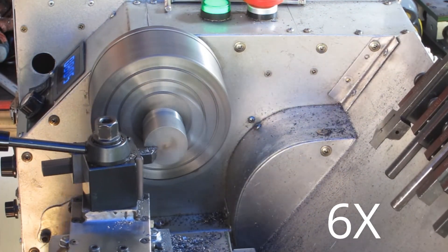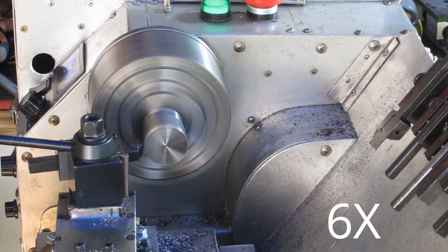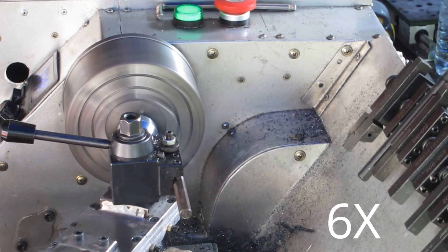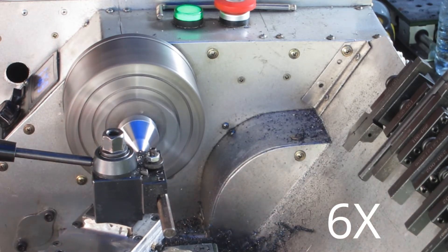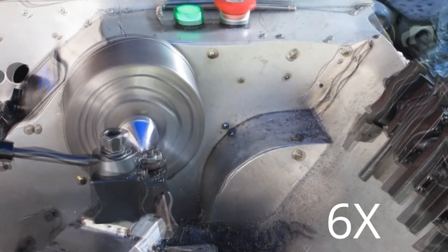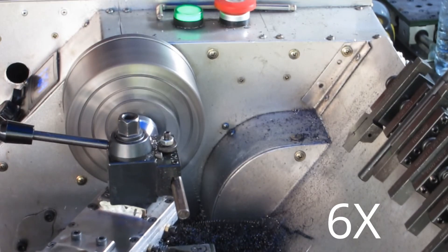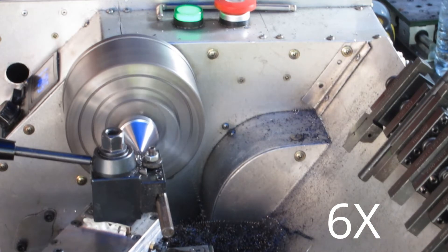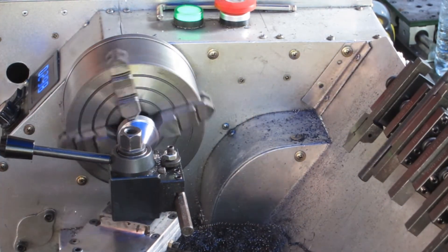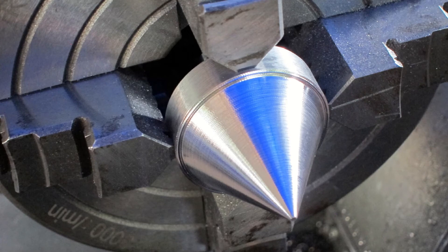I fitted back the other half of this, and for the next half hour or so I spent machining steps into it so it would be much easier to machine a point on the end. I machined this taper using the compound slide and the new power feed I made for that just recently — there's a card up in the top right corner if you missed that video as well. Considering the amount of slop I found in the compound slide, I'm a little surprised I got as good a finish as I actually did. I'm pretty happy with it in the end.